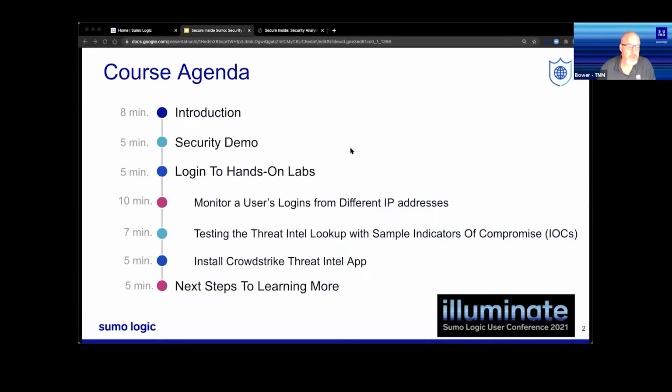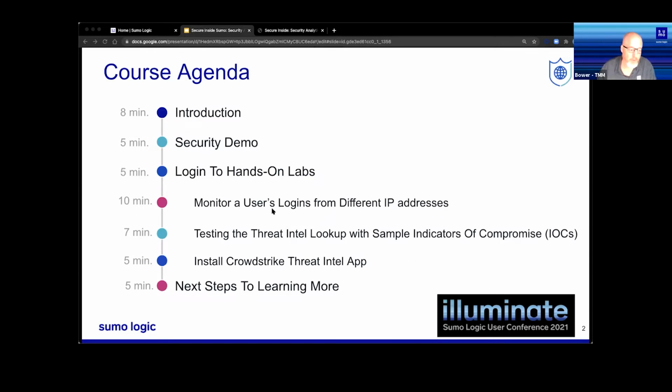We're going to get into a demonstration of the product. The reason I want to do a demonstration early on is that when we get to the labs, the things I show you in the demonstration will be very similar to the stuff you can do in the lab. So you see the end product first, and then we'll take a step back and go through the different products in the different labs themselves.